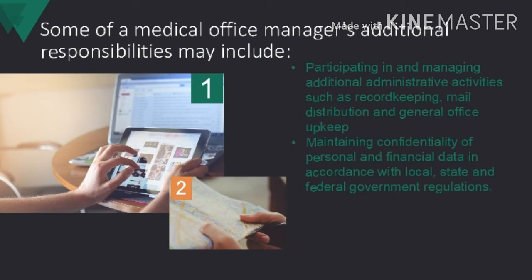Next is participating in and managing administrative activities such as record keeping, mail distribution, and general office upkeep. Record keeping means you need to organize and store all the documents, files, and invoices relating to company activities. And also you need to maintain the good condition of healthcare facilities, and work standards.